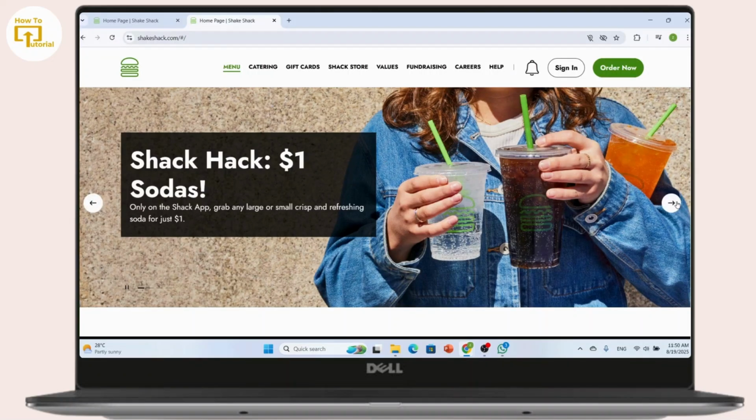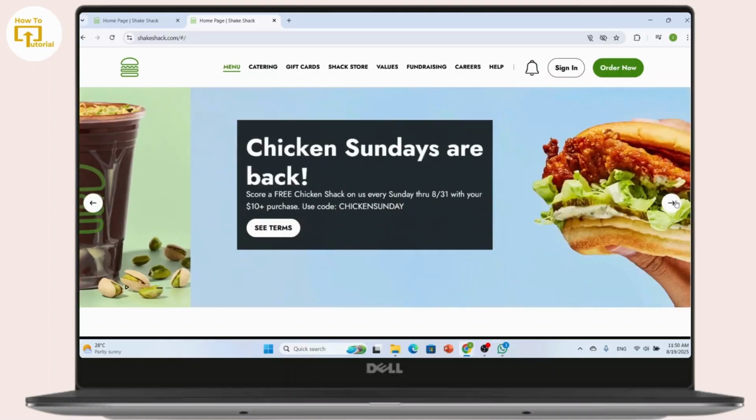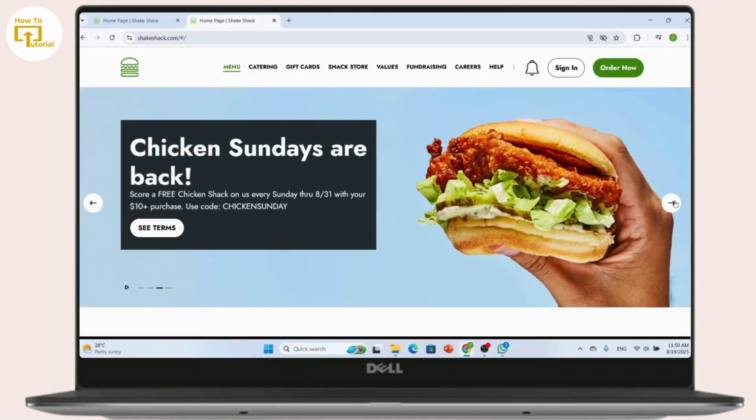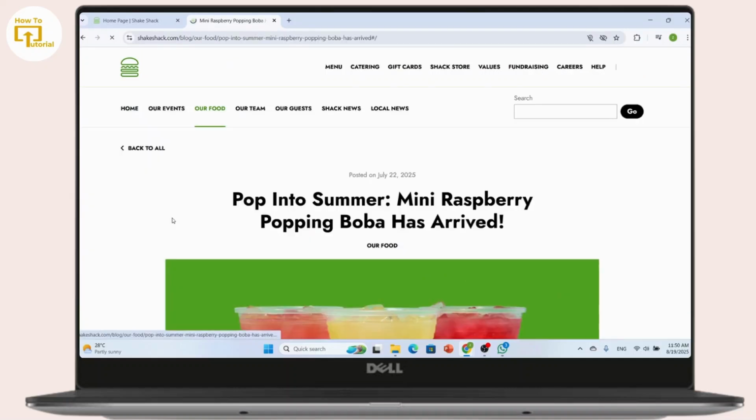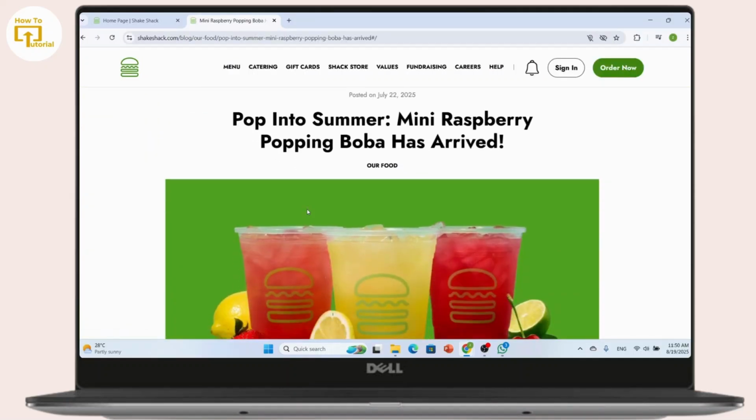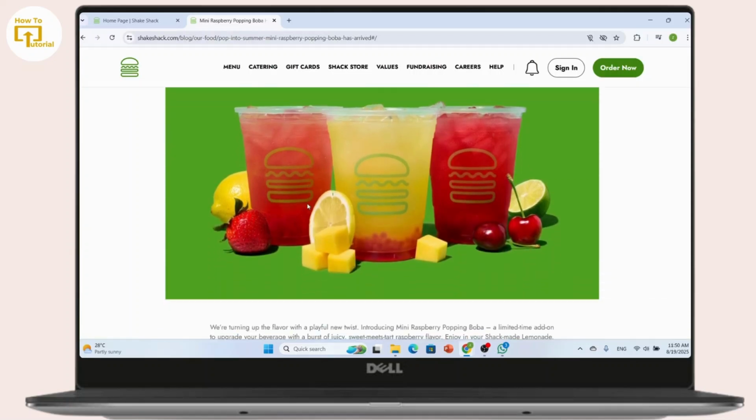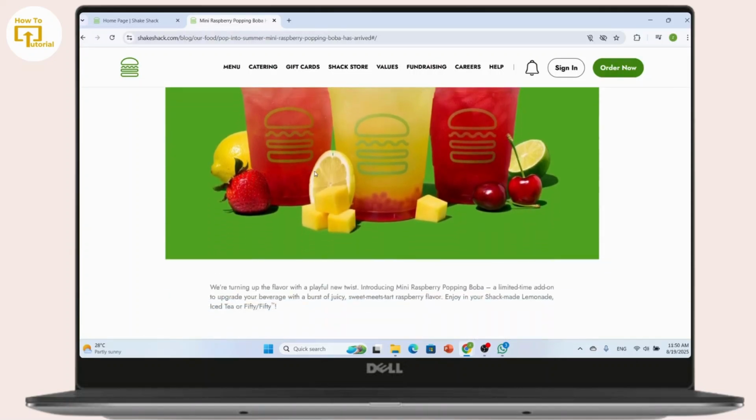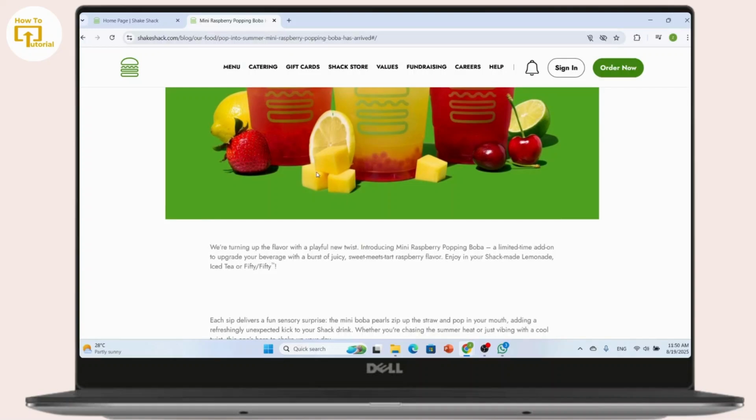There you can click on any item, like a burger, shake, or fries, to open its full details. After that, scroll down to find nutrition and allergen information, with calories, protein, fat, carbs, and much more. You can also view allergen charts to see if items contain dairy, gluten, peanuts, or any other sensitivities.